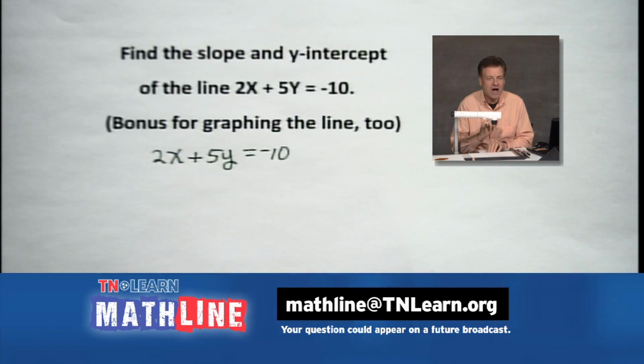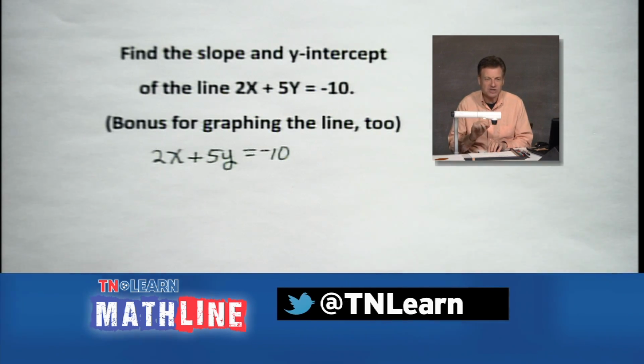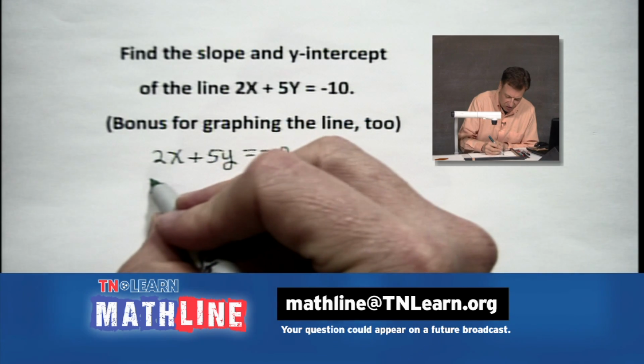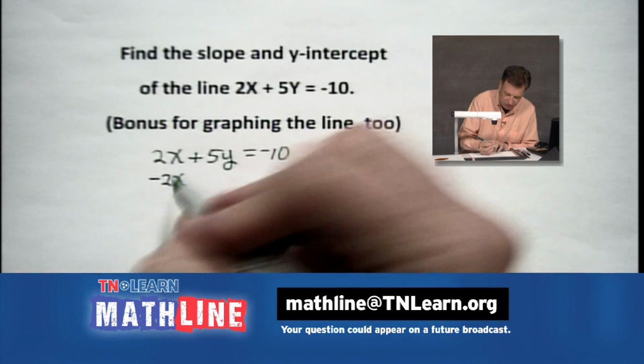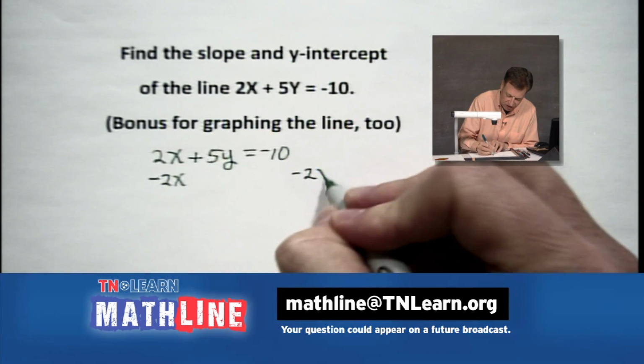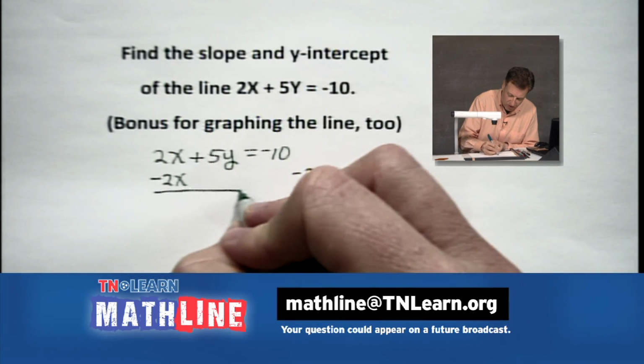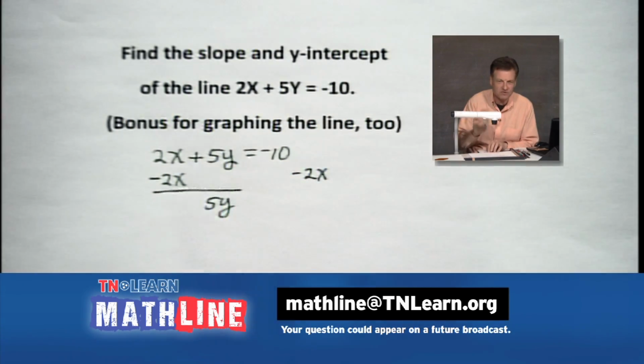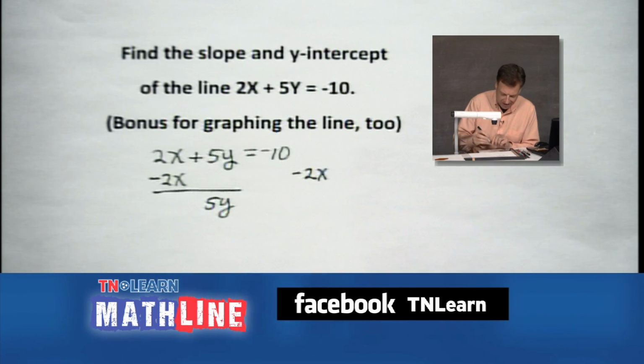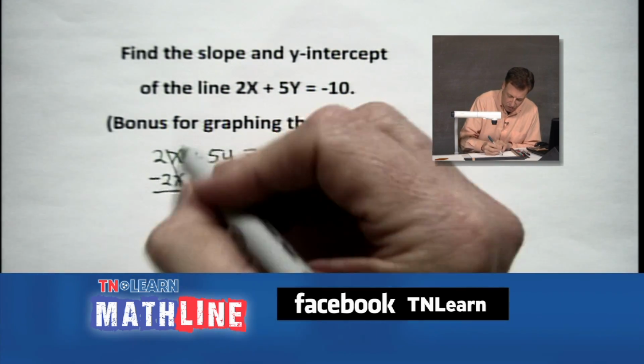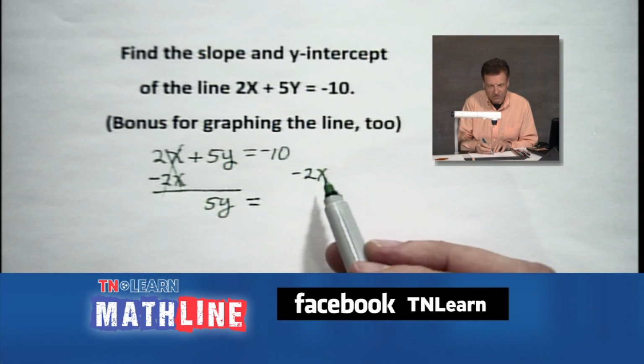We're going to get y by itself because that's the magic of what we call slope-intercept form, all right? So here we go. We will subtract 2x from both sides. I'm going to push it out there a little bit because we do not want to get confused. We never want to get confused on Mathline. But over here, these go away, yes, but they have to reappear over here.